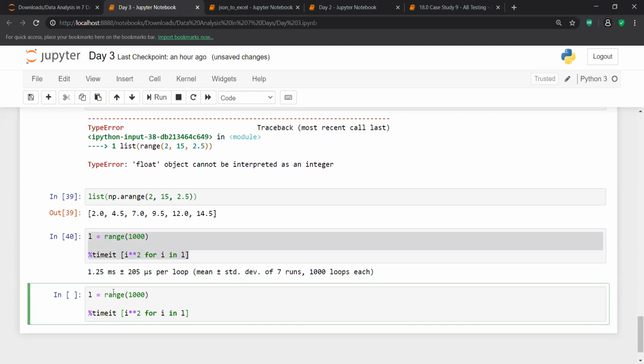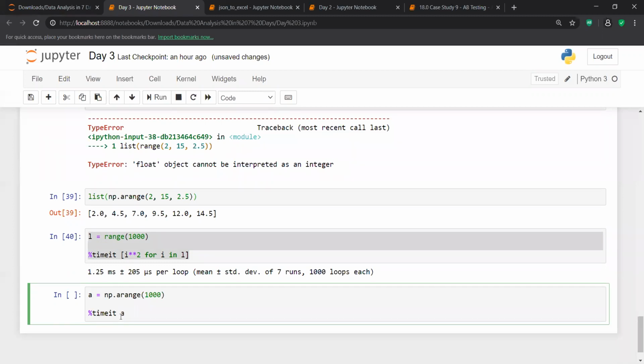Now I try to do the same thing with the arange function. I write a equals np.arange, give the same range 1000, and do this operation.